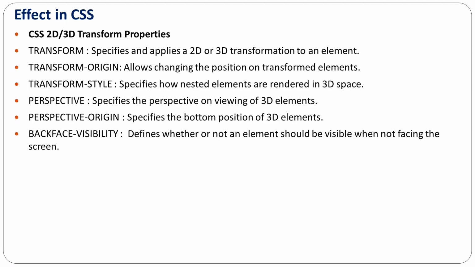It has properties like transform origin and transform style. Transform origin allows changing the position of the transformed element. Transform style specifies how nested elements are rendered in 3D space. Perspective specifies the perspective on viewing of 3D elements. Perspective origin specifies the bottom position of 3D elements. Backface visibility specifies whether or not an element should be visible when not facing the screen.